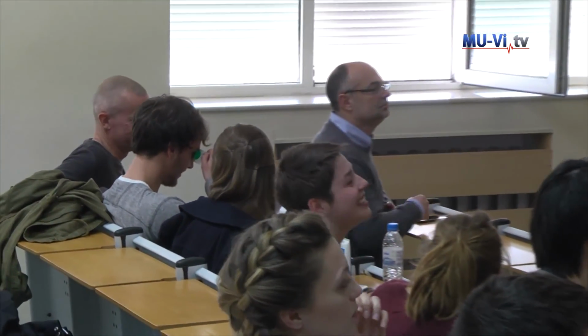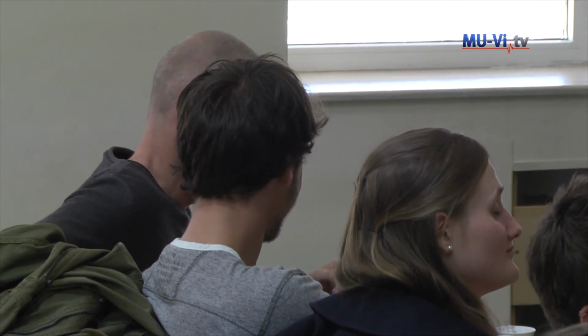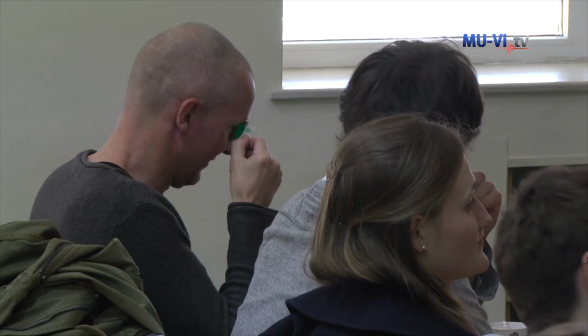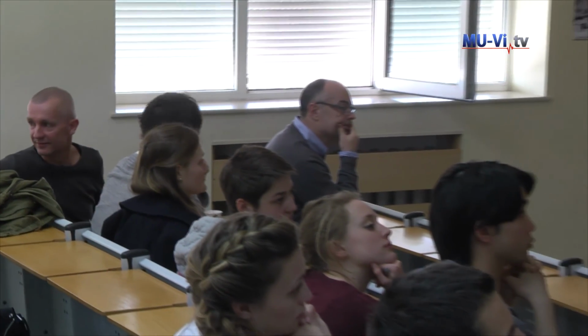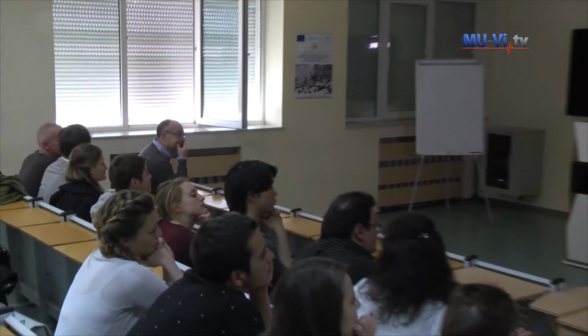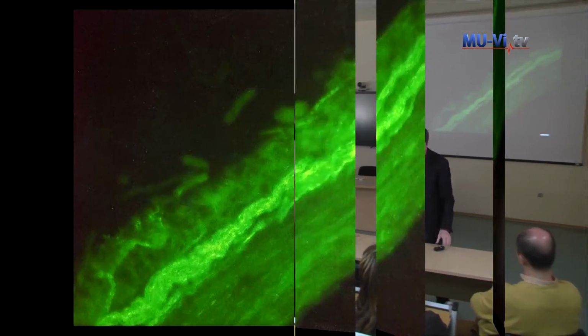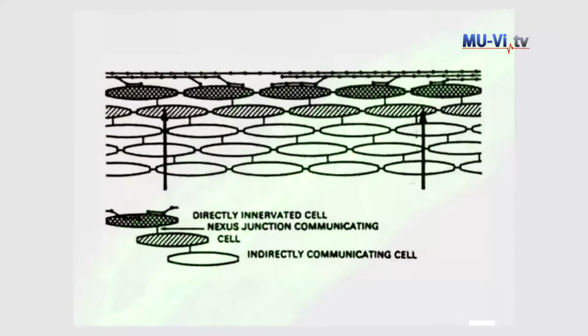This is a very interesting phenomenon as well, because we found the densest innervation in the posterior communicating artery, and maybe you remember from the drawing of the circle of Willis, it is the artery which connects the internal carotid artery system to the vertebral basilar system. That is quite funny, because this artery is very tiny, it's very small. And have a look at what enormous bundles of nerves are at the adventitial medial border. You see these small parts which are lighter, they may relate to the so-called varicosities.